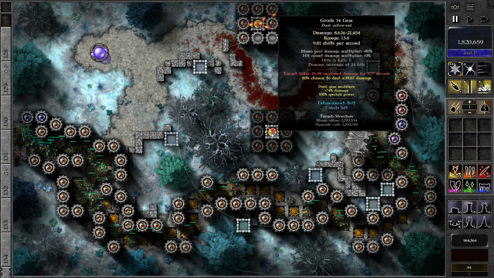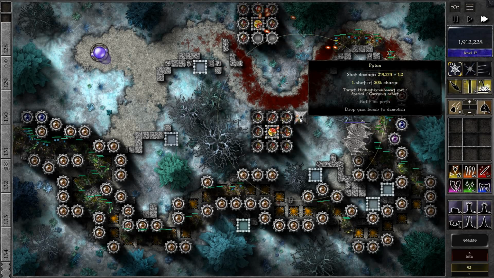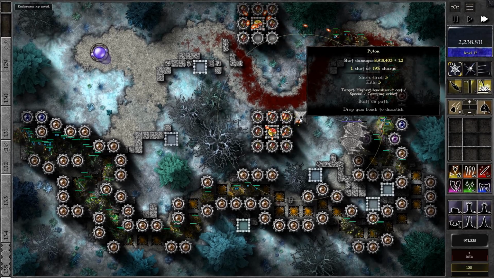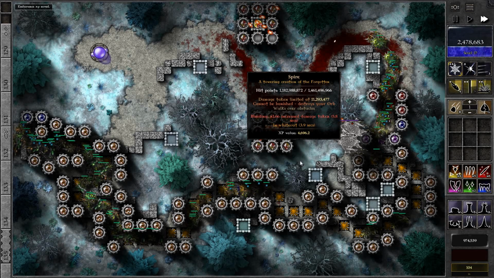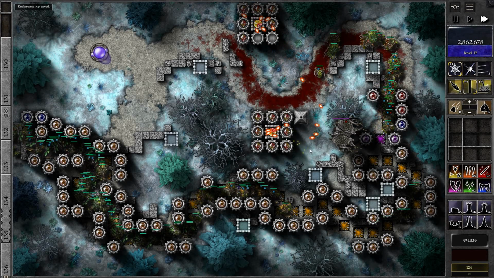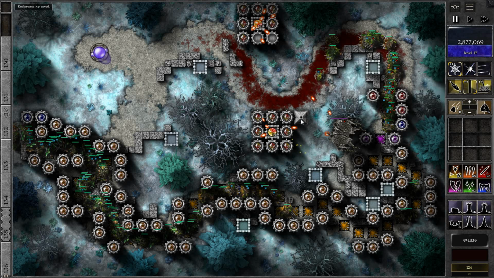Let's give this bolts to maximize the damage it can output, and let's see how this pylon goes. Alright. This is actually... Hey! What's going on here? You attack this. Oh great, now everything's attacking this. That's not what I wanted. Bloody hell. I was afraid of this.